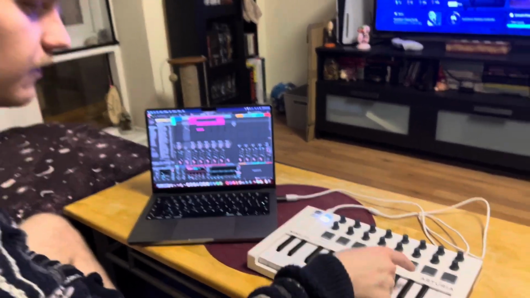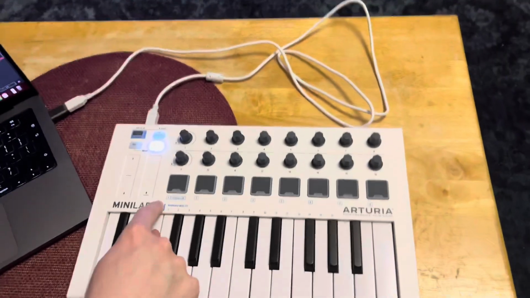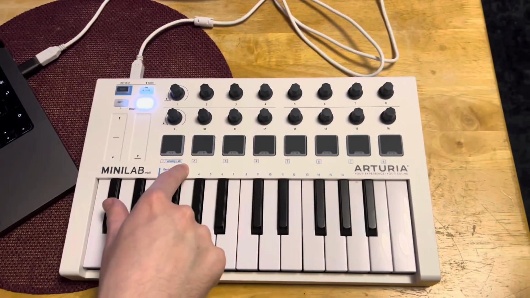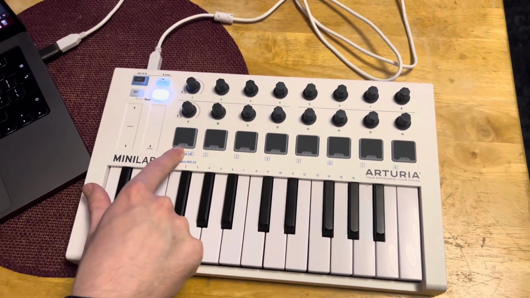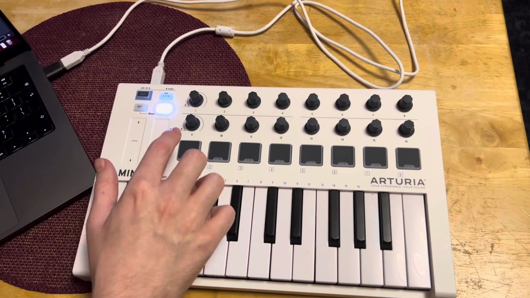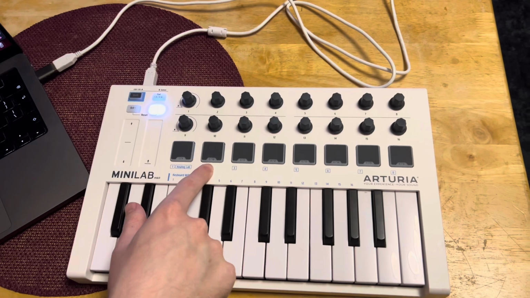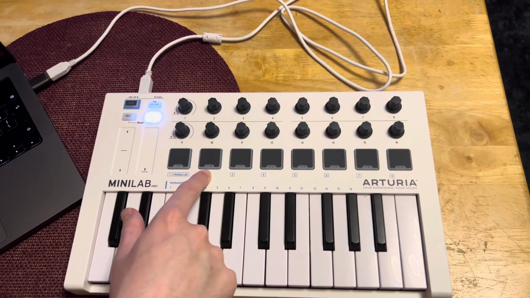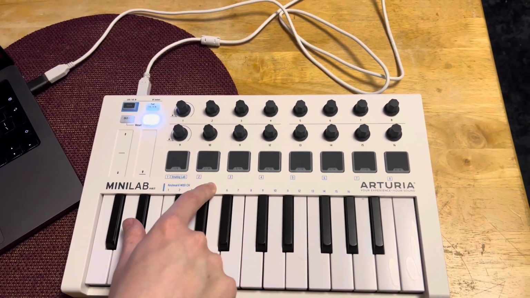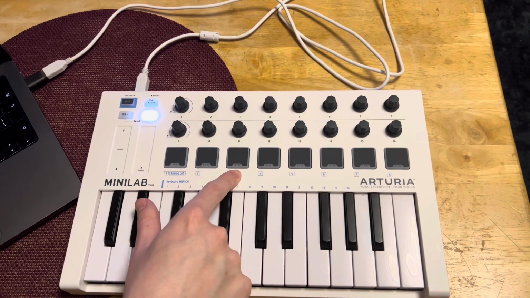So for the pads over here, there's 8 of them. The first 6 are controlling drum sounds. So this first one turns on the kick, which you can hear there. This one will add an open hi-hat on the offbeats. This one will take away the kick but keep the open hi-hat.